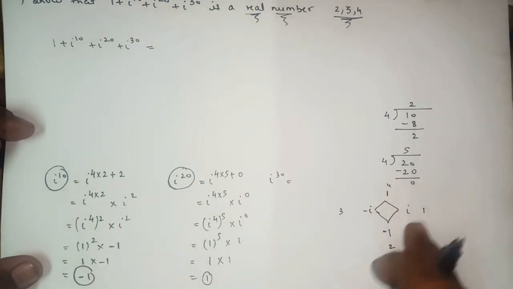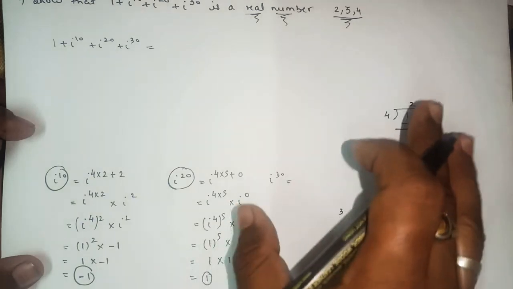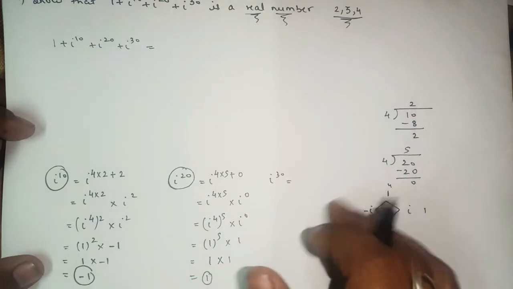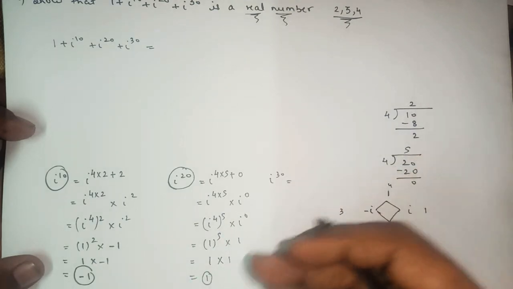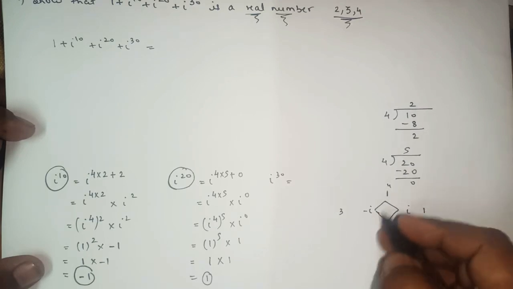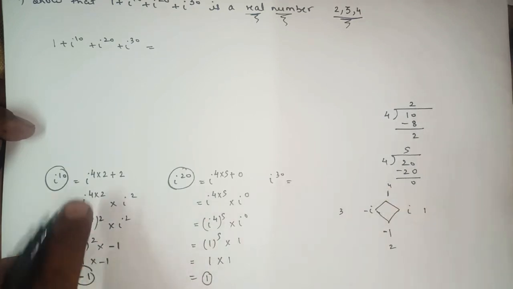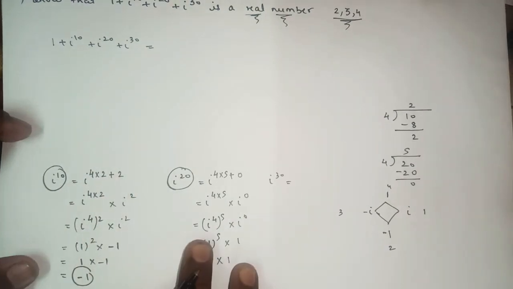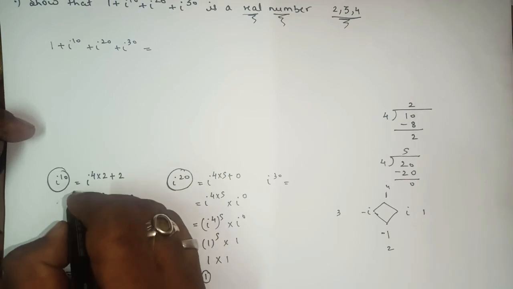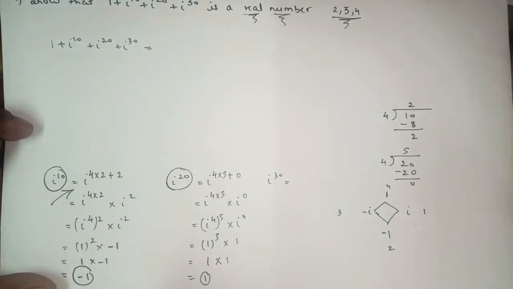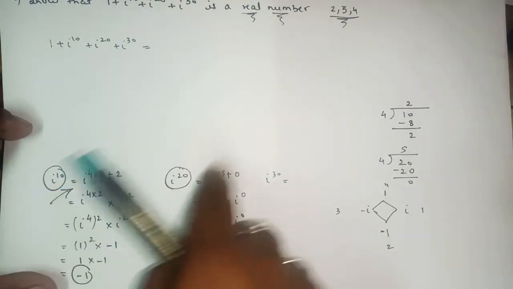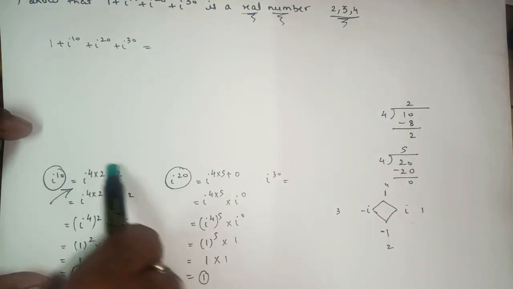But see to it that this technique is only for whenever the power is less than 20, 30. But whenever the power is more than 20, 30, like 100 or 1000, that time this technique will take a lot of time. So this will be the perfect method whenever the values are bigger. And see to it that we'll keep this method fixed, whether we have to find the value for i raised to 10, 20, 30, 40.